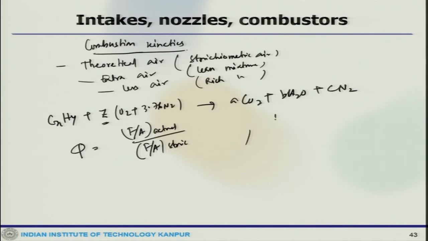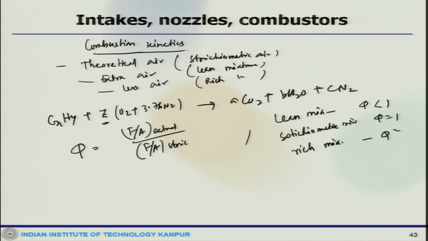So a lean condition, a fuel lean mixture, is phi less than 1, a stoichiometric mixture is phi equals 1, and a rich mixture is phi greater than 1. And in terms of fuel to air ratio, we can write F by F stoichiometric. To prevent excessive temperature at the exit of the main burner or the afterburner, to protect its wall, the overall fuel air ratio must be less than stoichiometric. This is going to play an important role, because of the kind of combustion we do, since because of the reactions there could be production of different products.